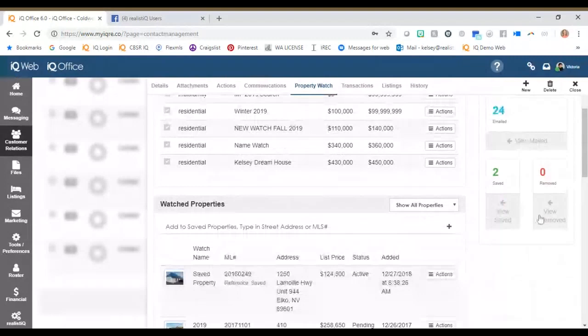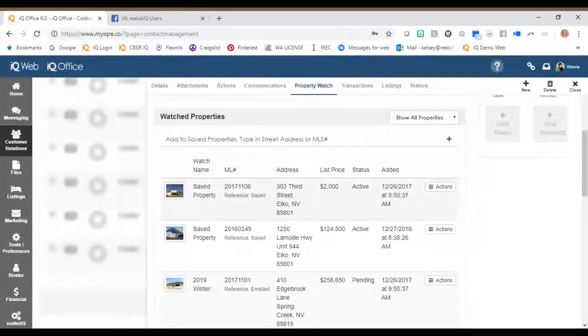So what falls under status change are things like active, depending if your MLS sends them out. If your MLS sends out closed, it will show them as deleted. Price changes, anything that's changing the status, whether it's active, pending, canceled, whatever that status is, or a price change. Does that answer your question, Tammy?